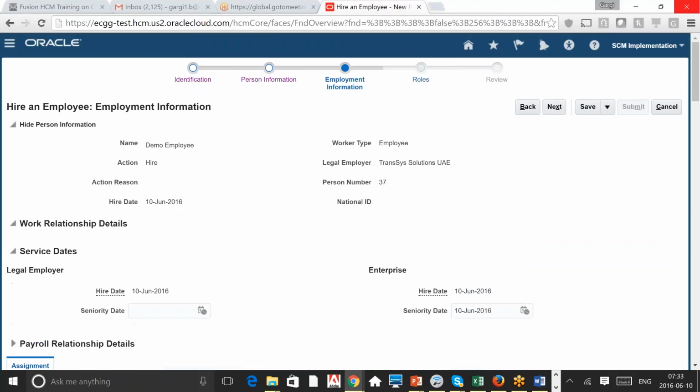Contract details are important for Middle East payroll, because the contract is the thing that decides your terminal benefits or your end of service benefits. So in Middle East payroll, the contract information and the terminal benefits calculation is seeded. So if you're using Middle East payroll, then you don't need to configure that separately. So in Middle East countries, it is mandatory to use one employment model which has the contract details. So that's why we use the single contract, single assignment model.